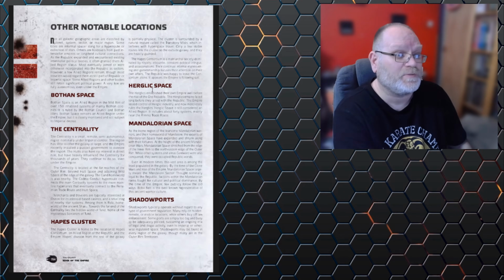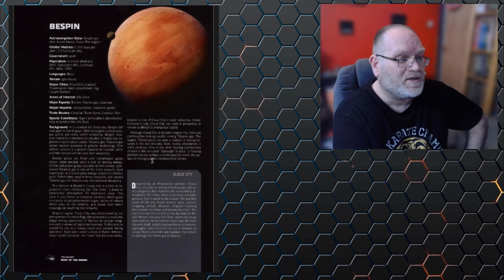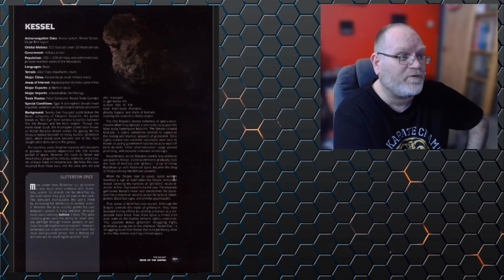And then we've got other notable locations, so Bothan space, Mandalorian space. We've got some detailed locations, so Bespin, Corellia, Fondor, Kessel, Nal Hutta, Ord Mantell, Ryloth, Tatooine.